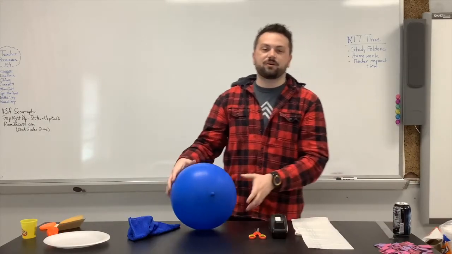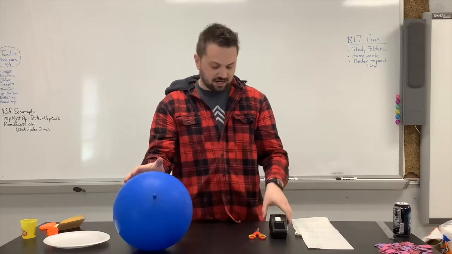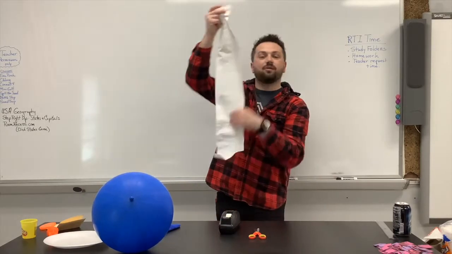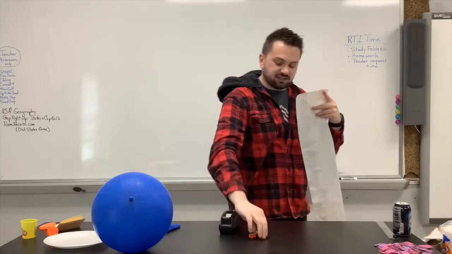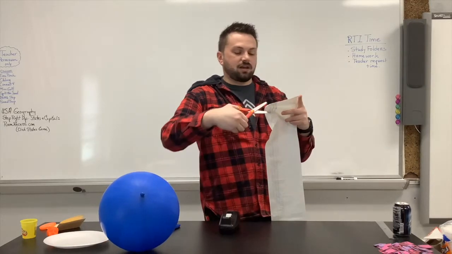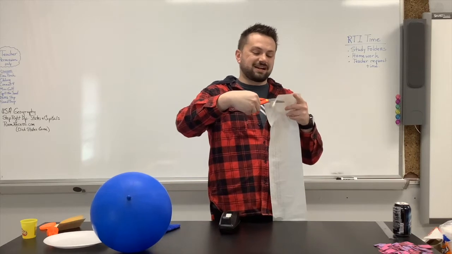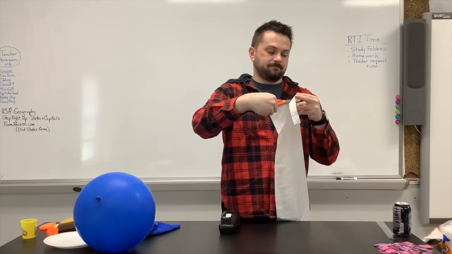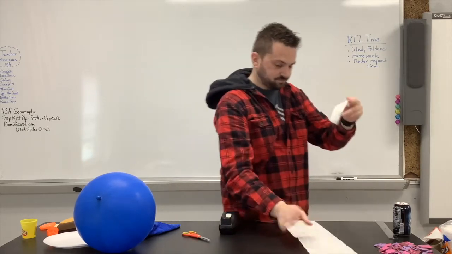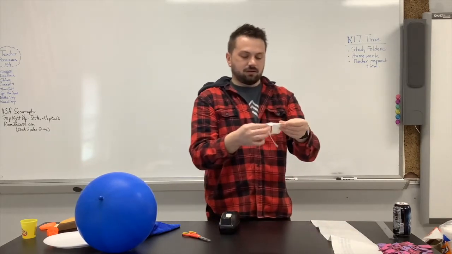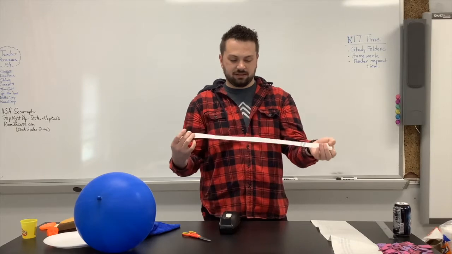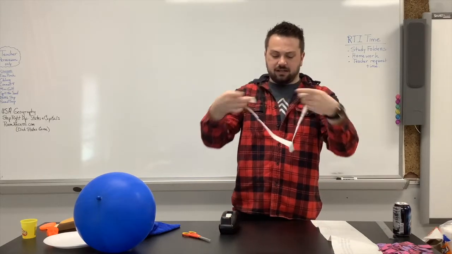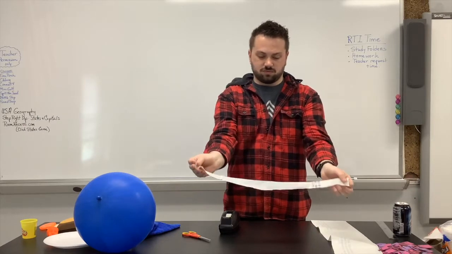All right, so what we're going to do first, and it's very simple. You're going to take the trash bag. Don't open it yet. So what we're going to do is just kind of take the top, and we're going to take our scissors and we're going to cut the top. Cut the top. All right. Then we're going to unfold it, and now we're going to make this part of the trash bag a ring. A ring. The one ring to rule them all.